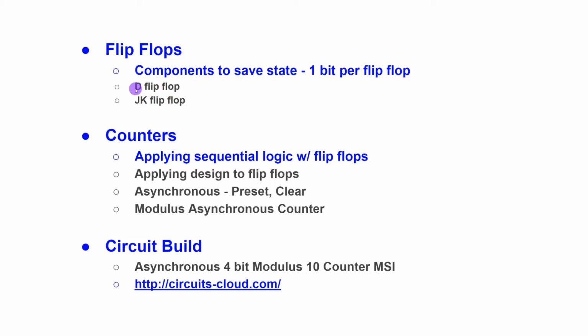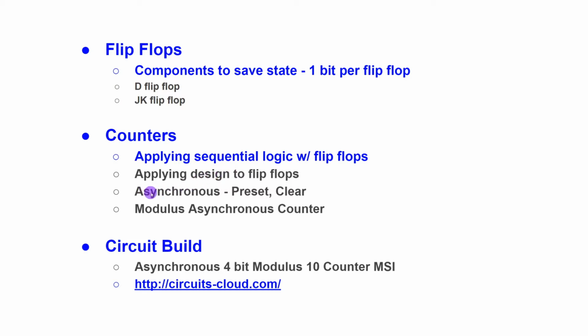And we're going to look at two main versions, the D flip-flop and the JK flip-flop. I'll also talk a little bit about a D latch. And then really we're going to look at counters, which is an application of flip-flops, one of the most standard ones. And again, what we're doing here is building this ability to save and manipulate information into a meaningful circuit for some specific purpose.